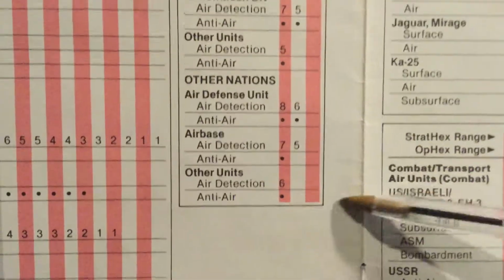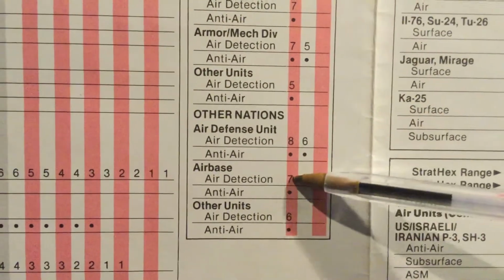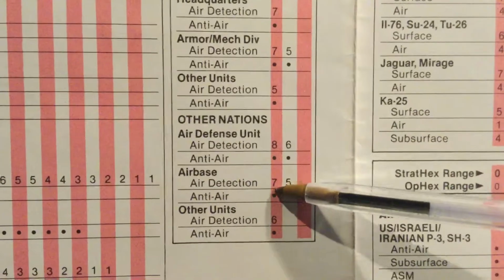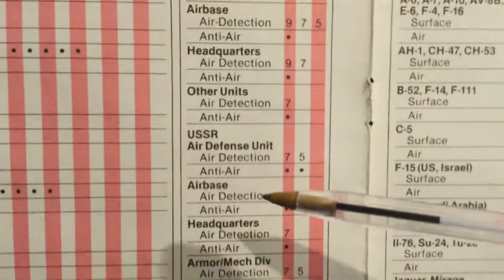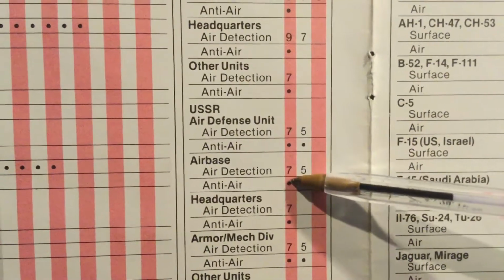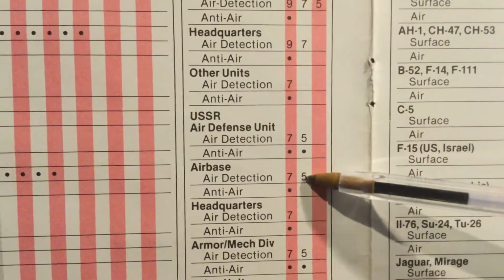In particular here is the Iranian airbase. It can detect at a 0 hex range of 7 and a 5. And the Soviets, their airbase can detect also at a range of 0, they have to roll 7 or less, or a range of 1 hex, 5 or less. For this, we're also going to need 2 undetected markers.